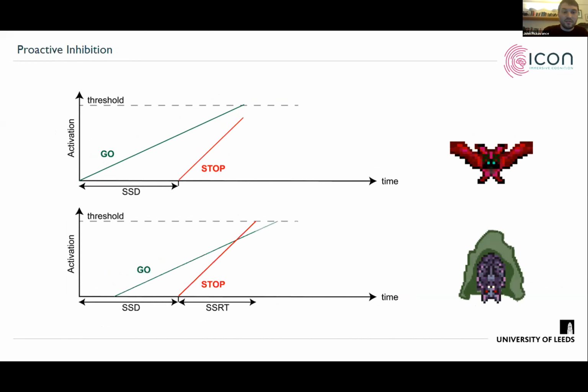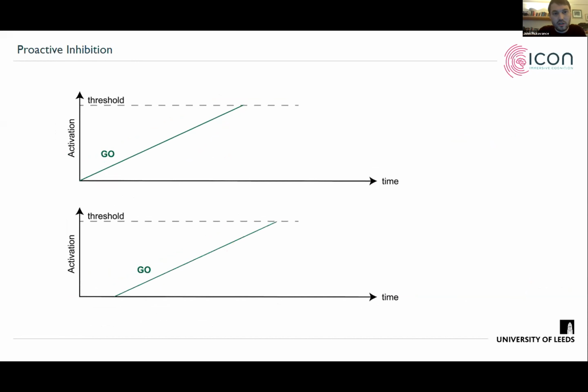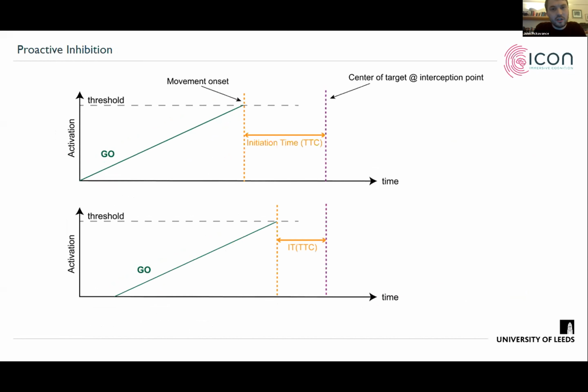So given the same stop signal delay and the same SSRT, you can artificially inflate the amount of times that you successfully inhibit. But what does that mean for those trials on which a stop signal isn't presented? Well, it means that we delay our initiation. And this is what they find in these simple button pressing tasks. When under the uncertainty of a stop signal, people delay their movement initiation relative to conditions where there isn't a stop signal presented. But what does that mean for our movements, which is more than just a binary act or not?